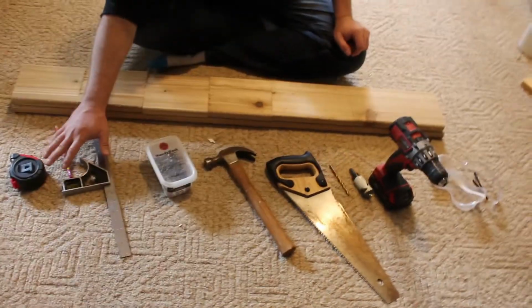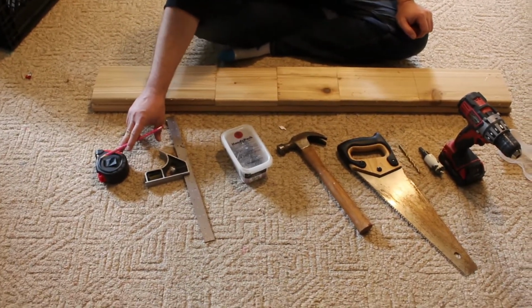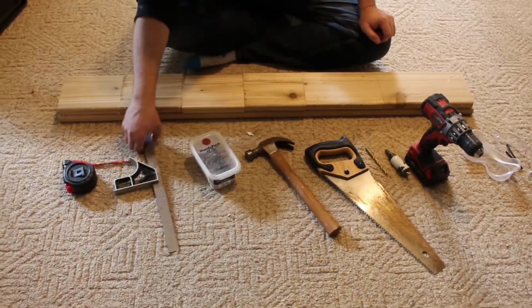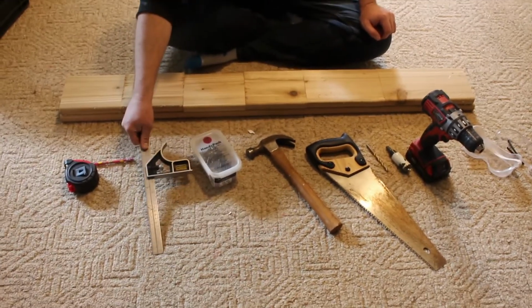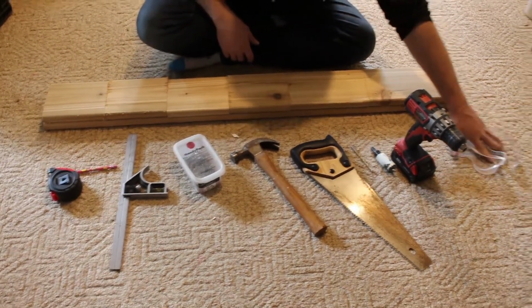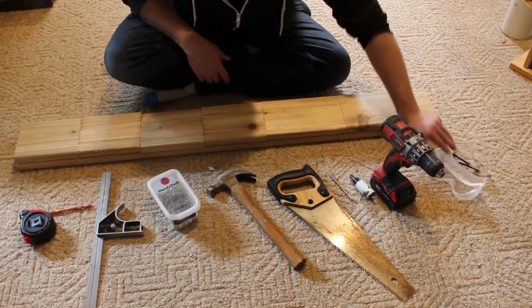The other thing you're going to need is a pencil and measuring tape of some sort in order to measure off the wood so that you know where to cut it. And nice to have, I have a square here so we can draw a nice thick line. And finally, we have some safety glasses to make sure we protect our eyes when we cut the wood.